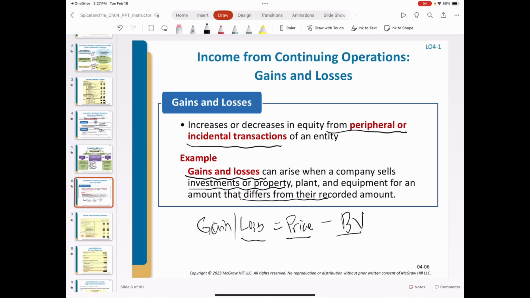We know Walmart's ongoing business is to sell its goods as a retailer. So the sales of goods are recognized as sales revenue, and the cost of goods is recognized as expense. But if Walmart sold one of its semi-trucks, a used semi-truck, the gain and loss will not be reported as expenses or revenue. It should be recorded as gain and loss, since Walmart's major business is not the sale of semi-trucks.